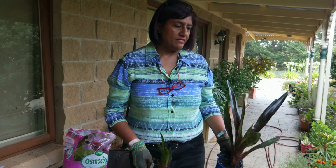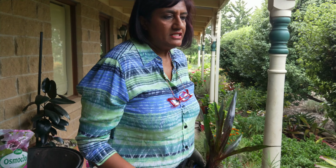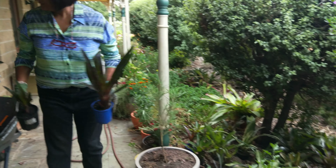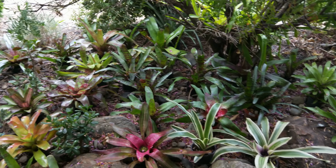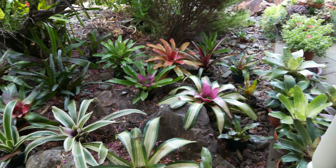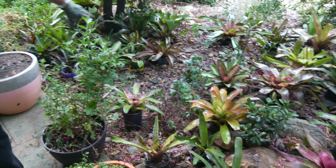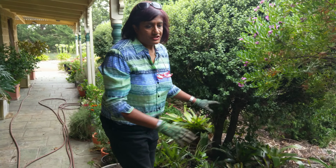So now you can actually have a look at my garden, how I have been doing the job, and I have really separated a lot of babies from their mothers, and I have replaced them and repotted them, and this is what my garden looks like. There are mainly neoregelias in here that I have got, and I'm just working my way towards my left, and I will just tidy them up and fill up all these areas with just brom. I just like to see a sea of brom underneath the trees.